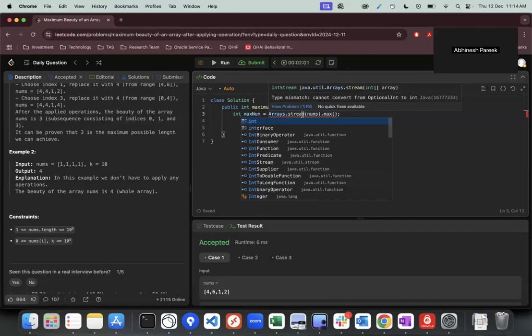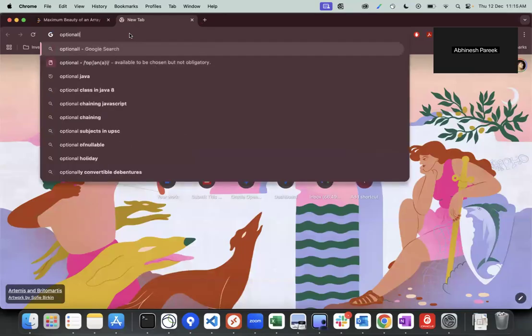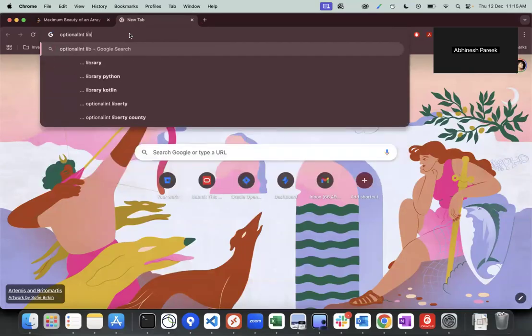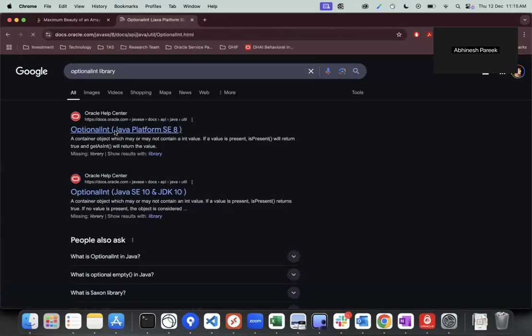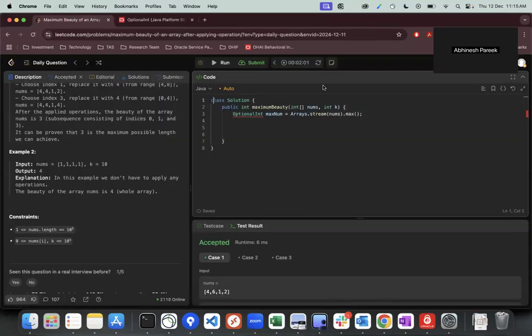It is saying cannot convert optional. Let me check what the library is. Maybe the import is not there.